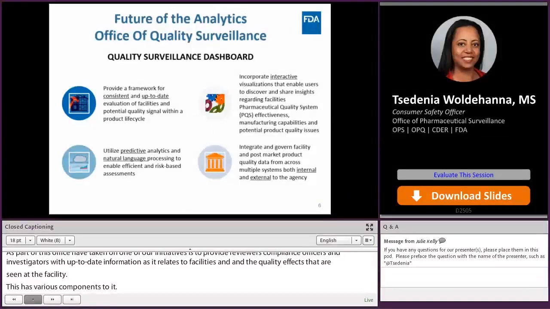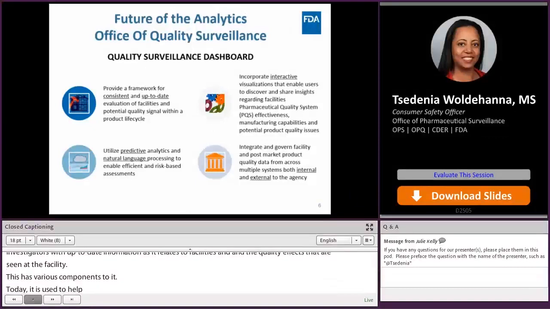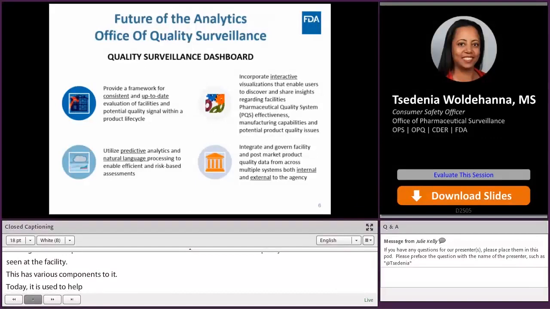Today, I am just going to give you a small flavor of one of those components of this initiative, where we're utilizing natural language processing, text analytics, and visualization to help us best inform detected signals or trends that are occurring at the facility.